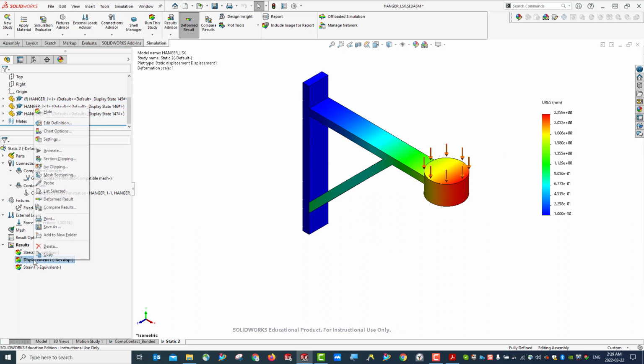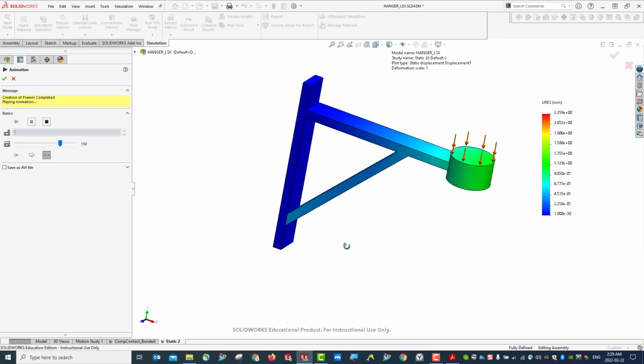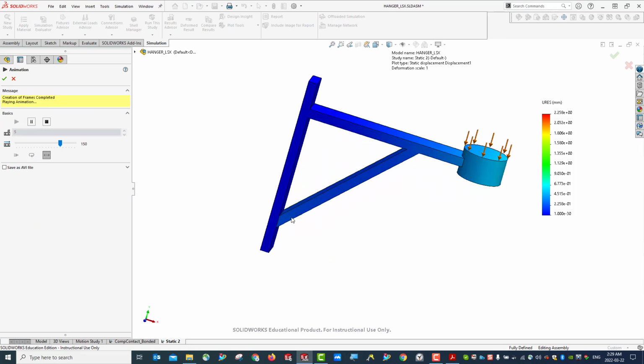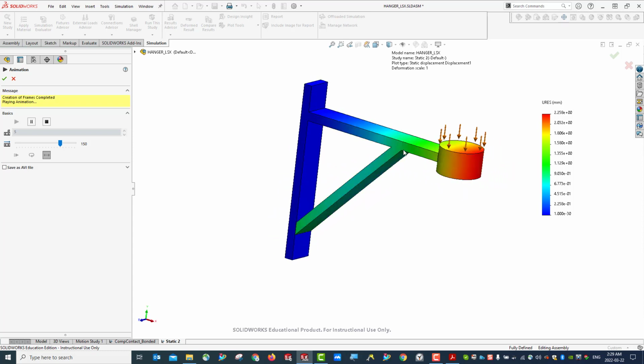Okay, we can see simulation. This is trying to move because it's contact, and because this is bounded and here is bounded, it's more like a welded location.